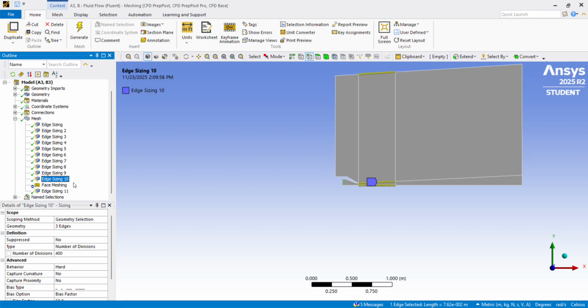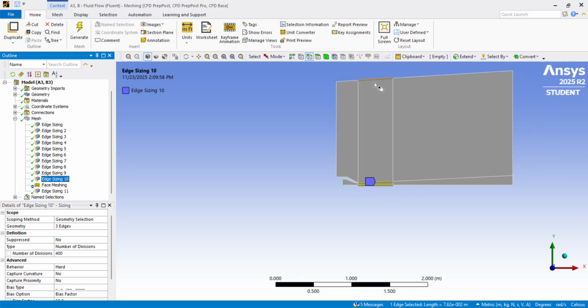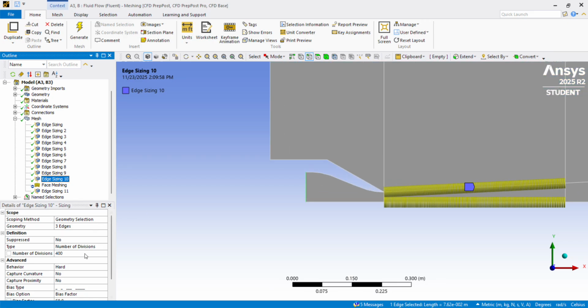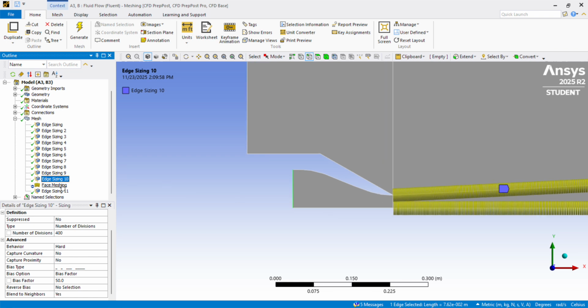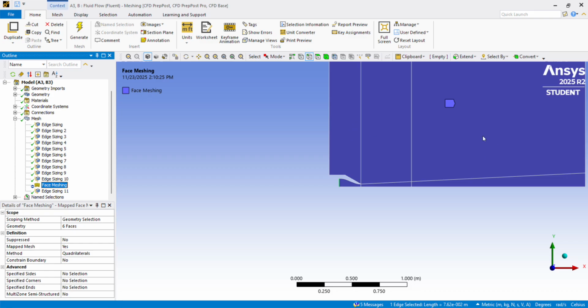The other one, the final one, is the inside one, and this is a very important one too, because this is where everything is changing. So I just selected these three regions, and if you see number of divisions, I have kept 400 because this is where everything is going to change. So I just want to make it refined over there, and biasing, of course, should be over here more, and I have done the biasing factor as 50. It's meshing. So in this you can see it's six faces: one, two, three, 4, 5, and 6. So all different faces, quad, and it was done nicely.